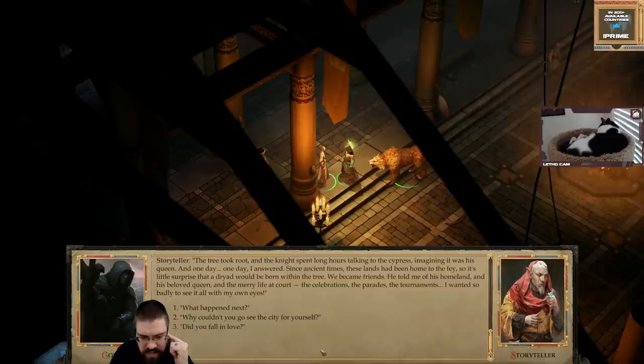Since ancient times, these lands have been home to the Fae, so it's little surprise that a dryad would be born within the tree. We became friends. He told me of his homeland and his beloved queen and the merry life at court, the celebrations, the parades, the tournaments. I wanted so badly to see it all with my own eyes. Did you fall in love?